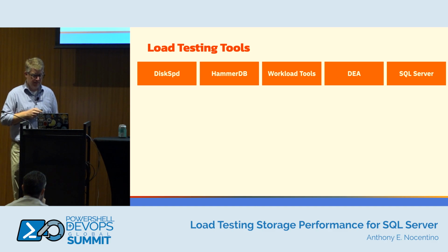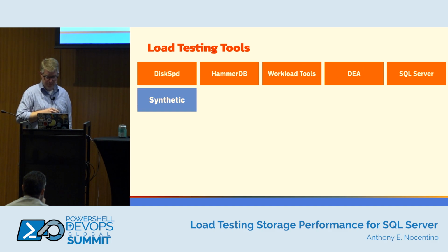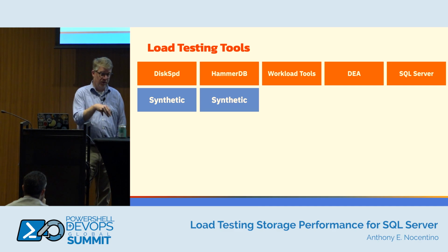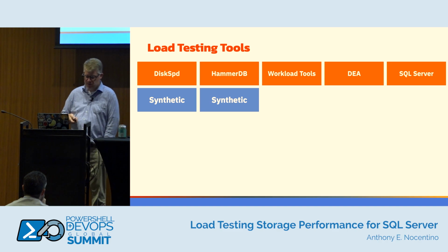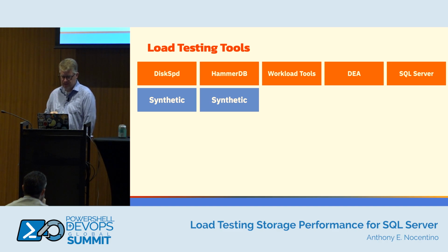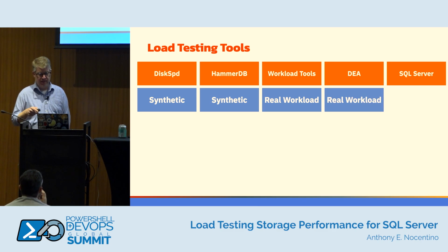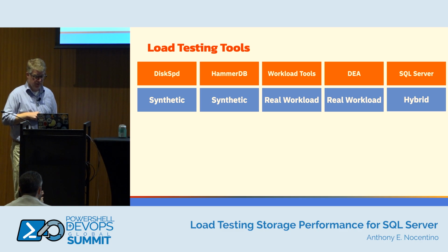And then SQL Server itself. So these are kind of like the suite of tools that I use, except DEA, when I work with devising load tests. So DiskSpd, 100% synthetic. HammerDB is certainly synthetic, but it runs TPCC or OLTP workloads, or TPCH, or OLAP workloads, so you can kind of get a fixed, controlled test. Workload Tools can run your actual workload. DEA can run your actual workload, but it's also deprecated. And SQL Server's both, right? I can run stored procedures and code that I know, or I can drive tests like I'm going to show you in a little bit.